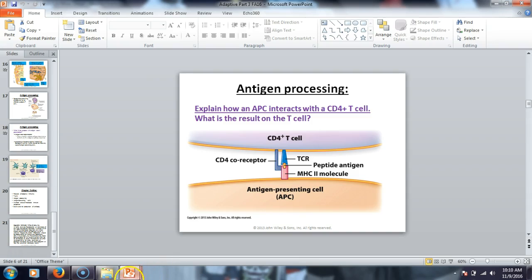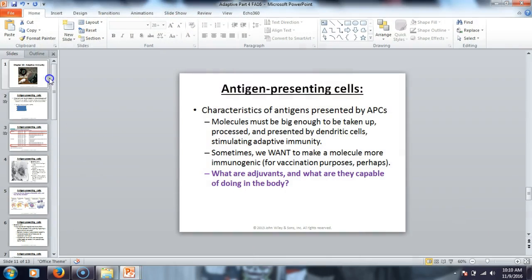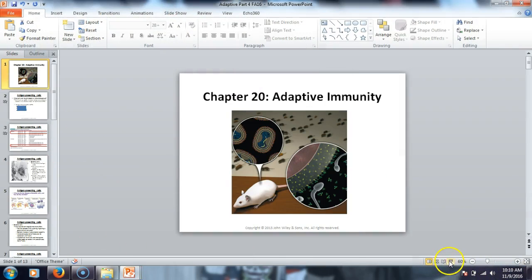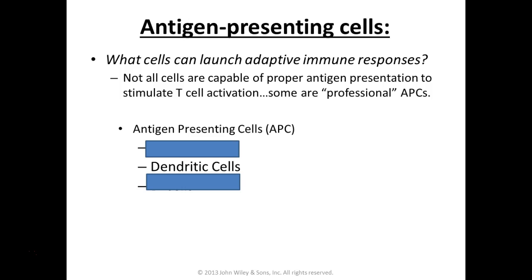Okay, so for today's lecture, we're on part 4. I was looking over it earlier. It's up, right? Okay. I should probably add that to my front slide. Okay, so we've already looked at Mr. Dendritic cell, right? Who are the other 2 antigen-presenting cells we just mentioned? B cell, macrophages.